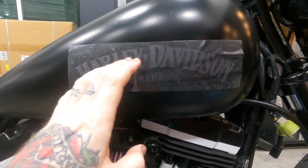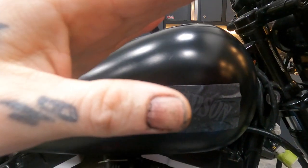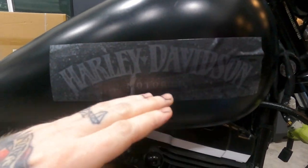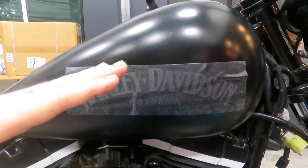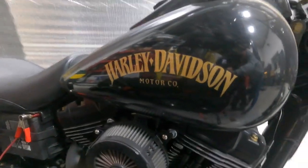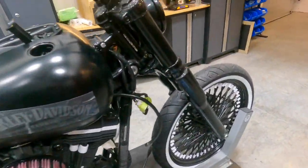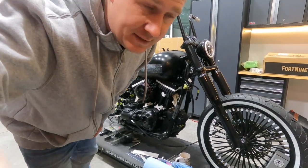That's my opinion anyway. And we're also putting a 2-inch tank raise on this. So it's actually going to be lifted up even more, which I think the writing is going to be perfect. I don't think it looks good when it's perfectly straight. It does look good when it has a flow to it. If you look on this bike here, I feel like I put it, it's not perfectly level. It looks better that way. So that's my reasoning anyway. You could do it any way you want, but that's how I'm doing it.